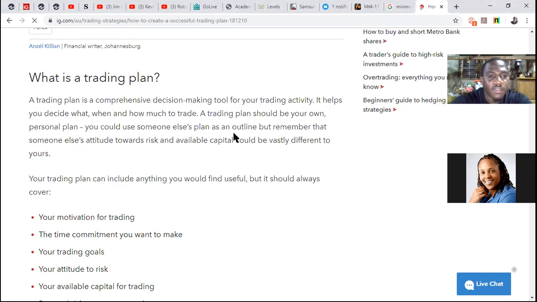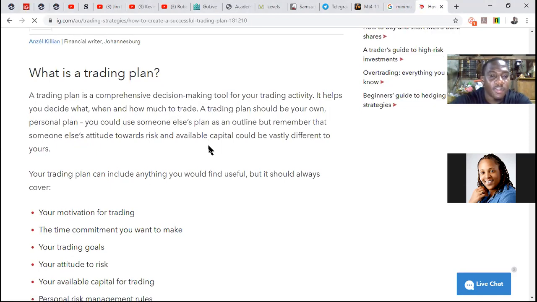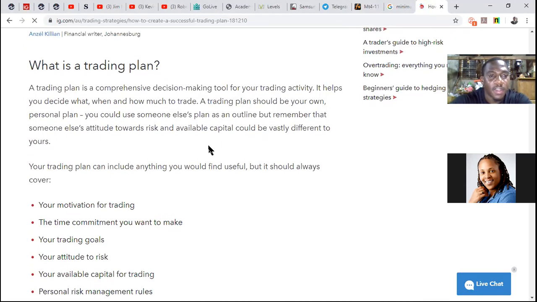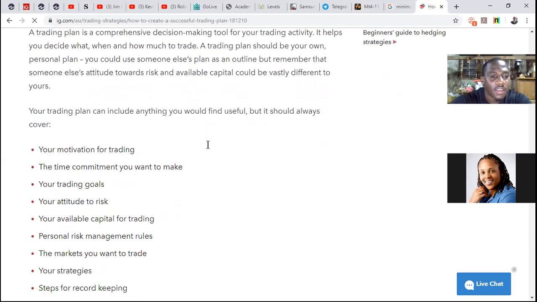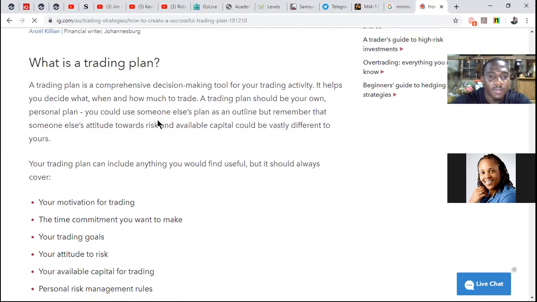So like me, I just come from the gym. If I go to the gym and I don't have a workout in mind, my session would be all over the place. I'd just be picking out exercises, but when I come to the gym with my plan on my phone, I just beat through that workout, finish, lime a little bit, then go home, right? Finish in less than an hour. But if I don't have a plan, I'll be all over the place for the whole night, right? And the same thing in trading. You've got to have a plan, all right?